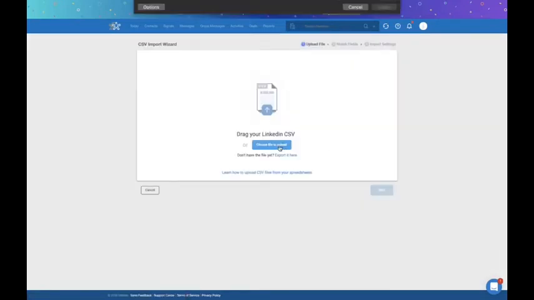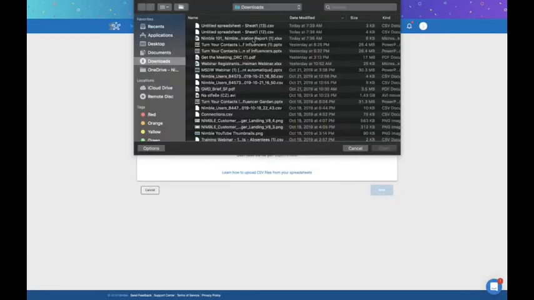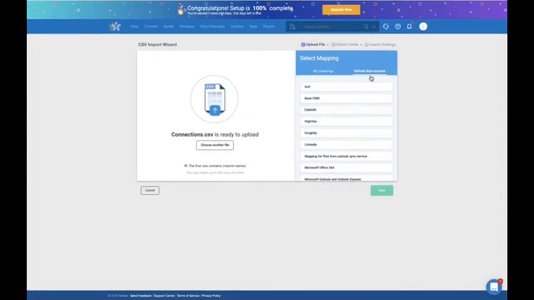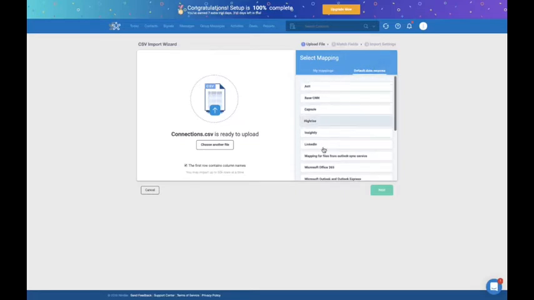And when you're importing contacts from LinkedIn, it will be named connection.csv. So you can just select that. And we have saved mappings in Nimble. When you first start connecting contacts into Nimble, you will land on this default data sources tab, and you'll be able to select the source from which you're bringing the data in.